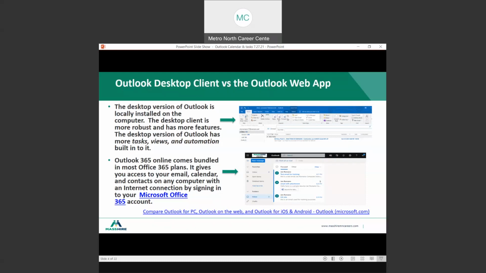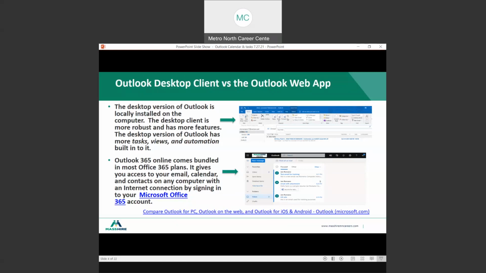So again, it really depends if you're going to work and you're going to be using the desktop version, and then maybe if you are one of the lucky ones, you get to stay home a couple of days and maybe work remotely. You'll be using most likely Office 365 Online, logging in, getting your email and your calendar that way. And again, you get the choice to do both. When you have the license on your PC, you get to do both. If you're just buying a subscription through Office 365 Online, you're only able to log in through Office 365.